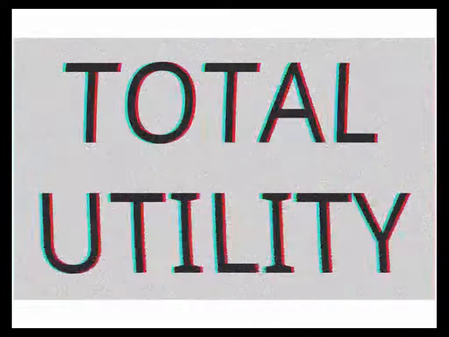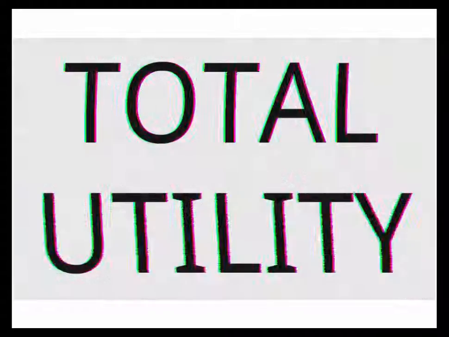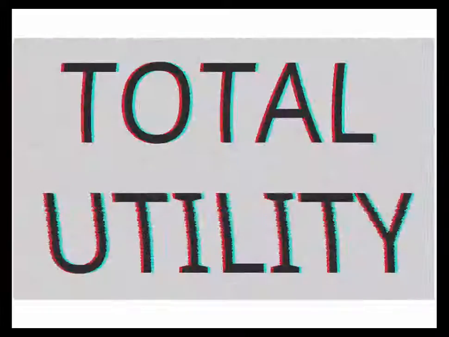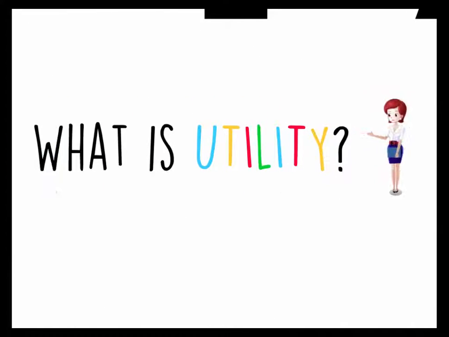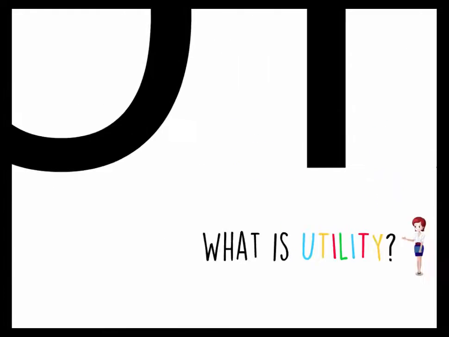Today we're going to talk about total utility. So, what is utility? When you think about things that you want, goods or services that you desire, you get some utility from the consumption of those goods and services. Utility reflects that by consuming that good or service, you achieve a bit of that desire. So, you satisfy a bit of your desire through consumption of a good or service.